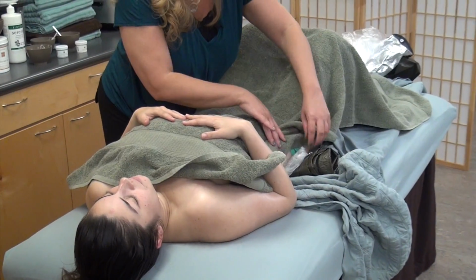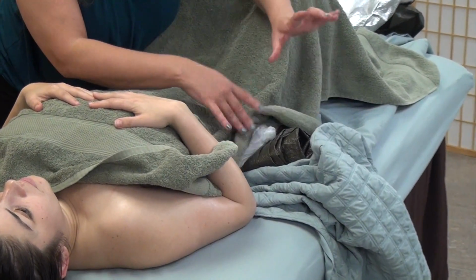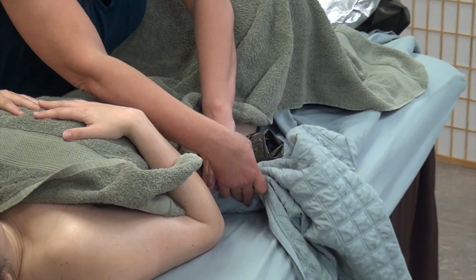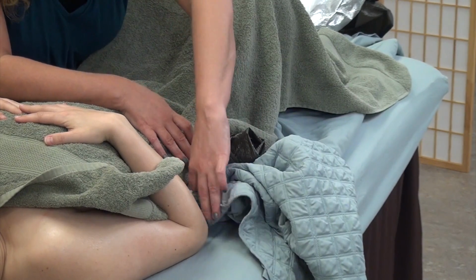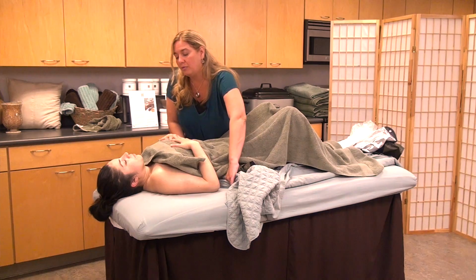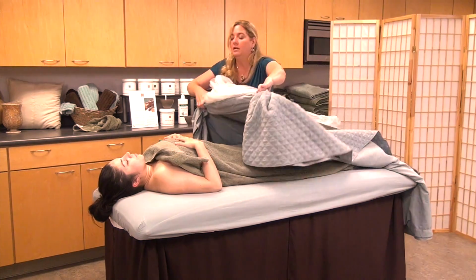Now here, I need to grab the plastic, the thermal blanket, the regular sheet, and the regular blanket all at the same time. So in between my thumb and my pointer finger, I'm going to grab the thermal blanket and the plastic. And with all these other fingers, I'm going to grab this whole bunch of material. Don't just grab the top. Make sure you get the whole bunch of the material. Then I'm going to do the same thing over here on the other side. Now you lift your hips slightly for me. And now lift your feet. And I'm going to bring this all the way off and back up.